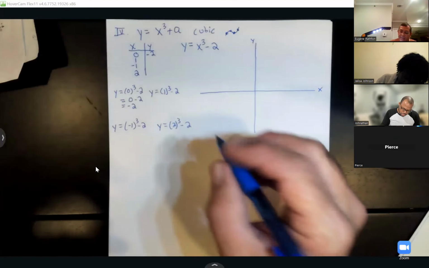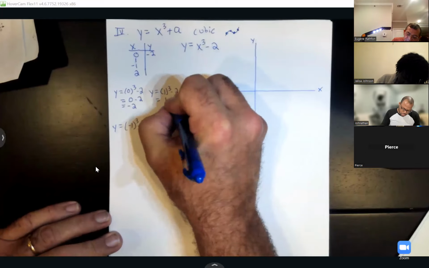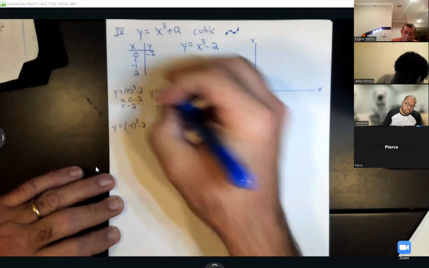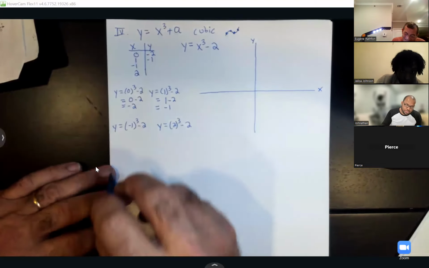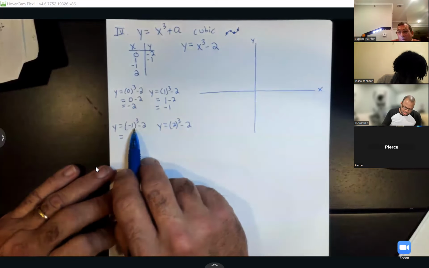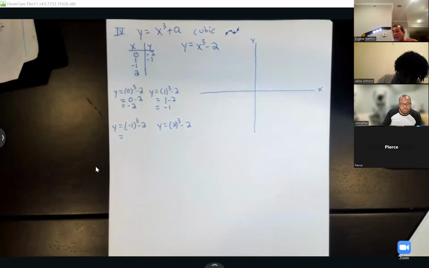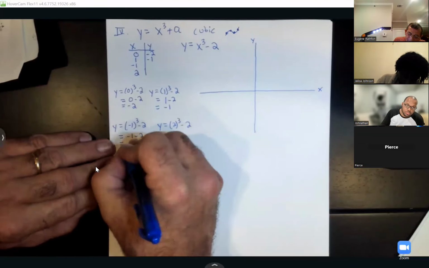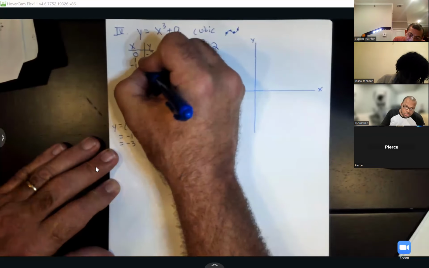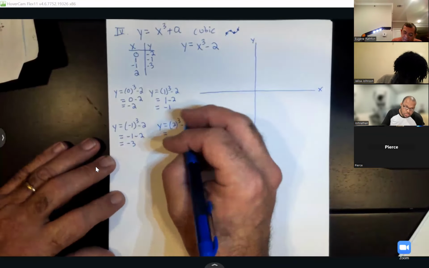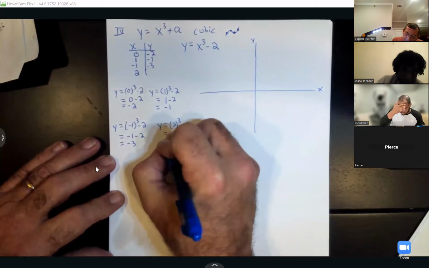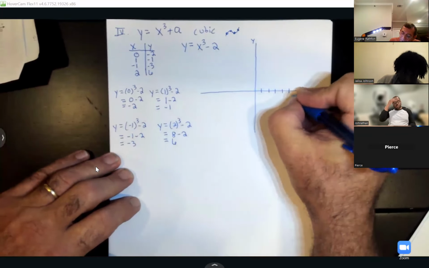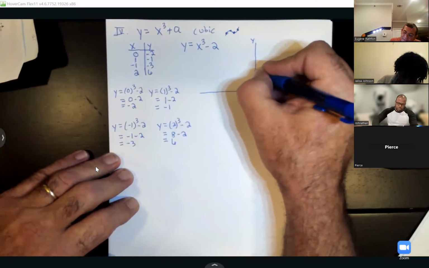So 1 to the third power is 1 times 1 times 1. That's going to give me 1 minus 2. So y'all, what would y'all put for 1 minus 2? -1. Good job. Got to keep y'all square on them signs, okay? Now look here. That's a -1 to the third. So what would you get with a -1 times a -1 times a -1? Negative. Yep, so that's going to be -1, and then -1 minus 2 gives us -3. Good job. All right, then we got 2 to the third. 2 times 2 times 2 gives us 8, and then 8 minus 2 gives us 6. So we kept it sort of small, but those things, woo, they can get big within cubes. So I'll just go out about 6 on this number line here.